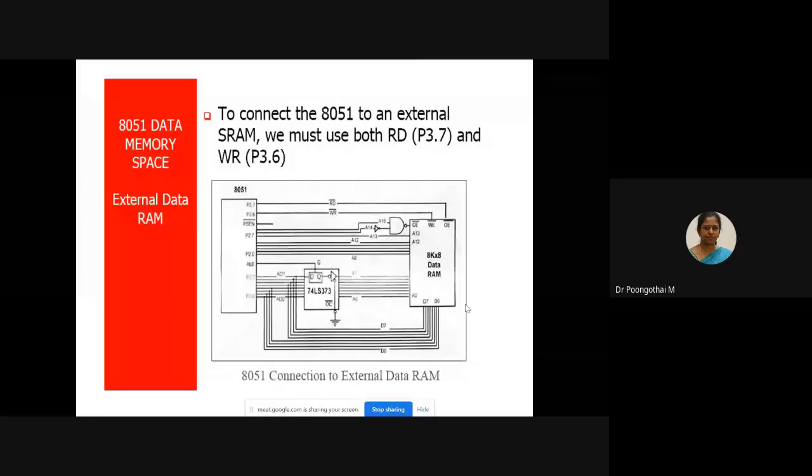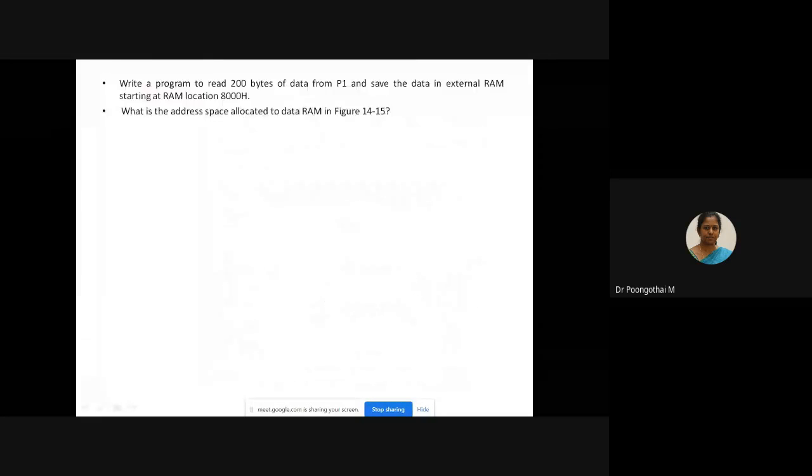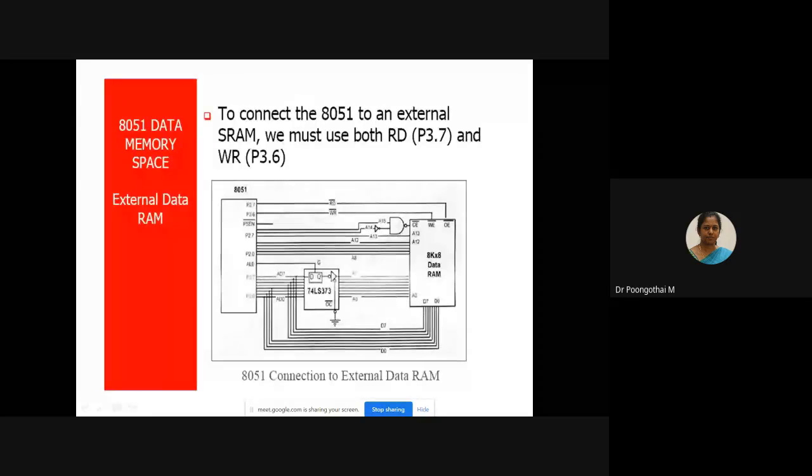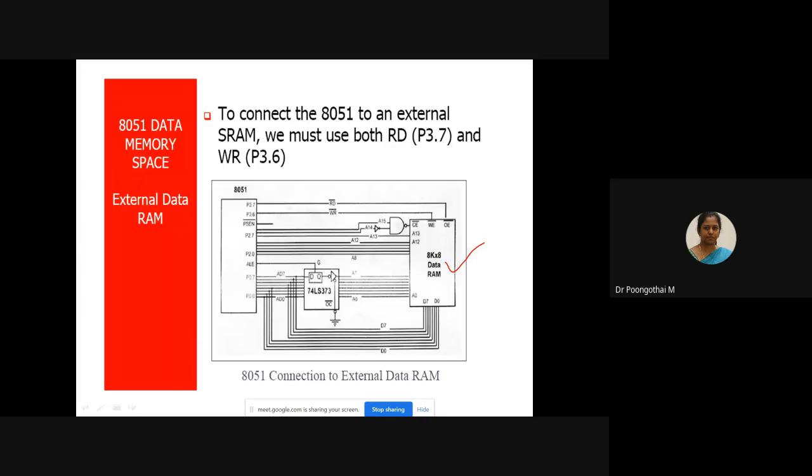So this is about your data RAM, not ROM. Data RAM, random access memory. Here, in case of data RAM, this program store enable is never activated. Here the connection is to enable read and write, you have to connect this P3.7 to the output enable pin of your data RAM, and P3.6 should be connected to the write enable of data RAM.